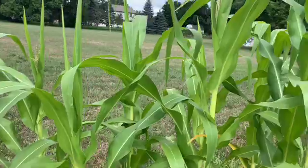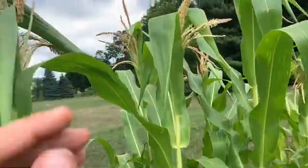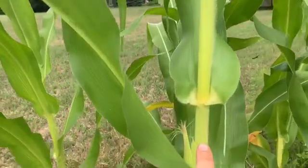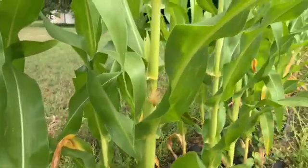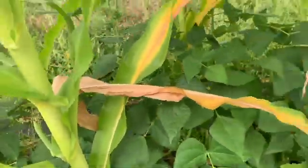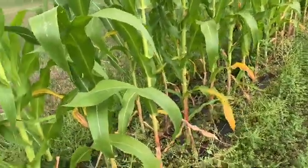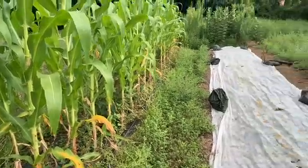So here we go. This year I'm growing popping corn. I wasn't sure if it was ever going to actually grow, but I've got the male parts up here that grow the pollen. And then as of yesterday, I have little baby ears. You can see the silks coming out here, making me really excited. This is gonna be a yellow popping corn, and I actually planted black beans in between. They do have some little beans on them, mainly just to fix nitrogen for the corn, but also, you know, black beans. Most of them got eaten by deer, but like I said, it was mainly just to fix nitrogen, so I'm not too mad.